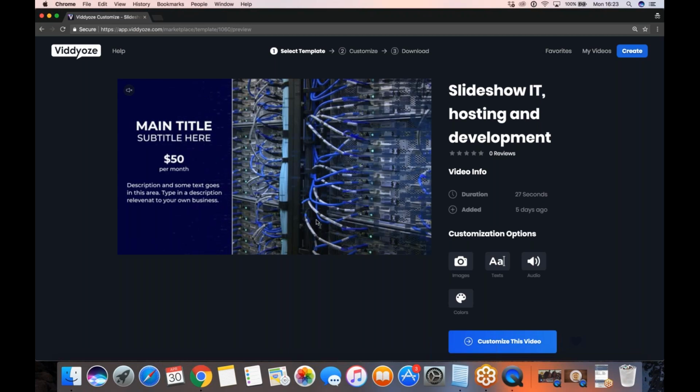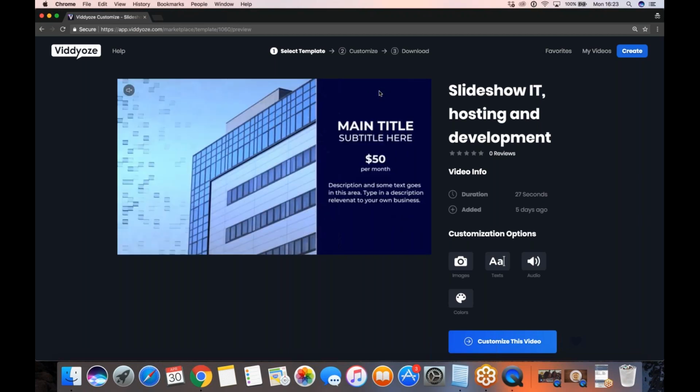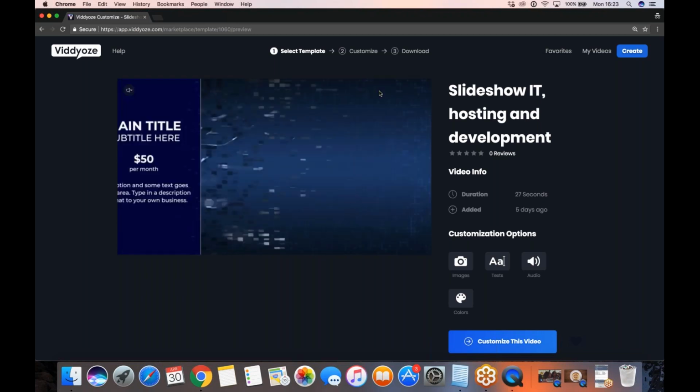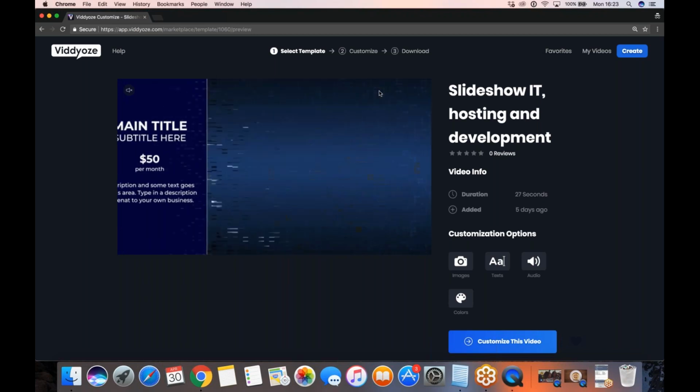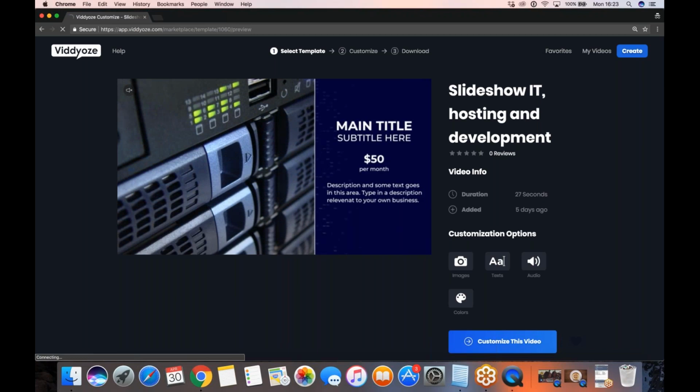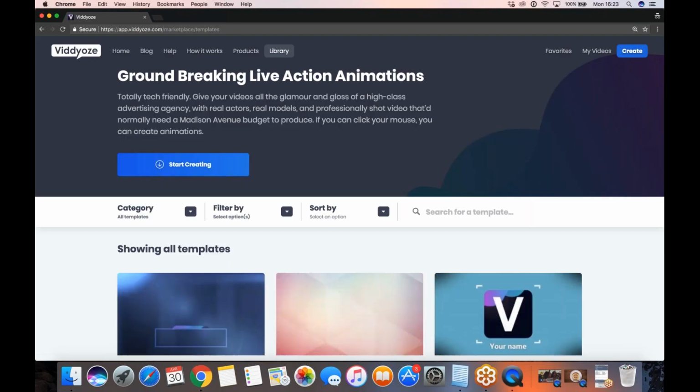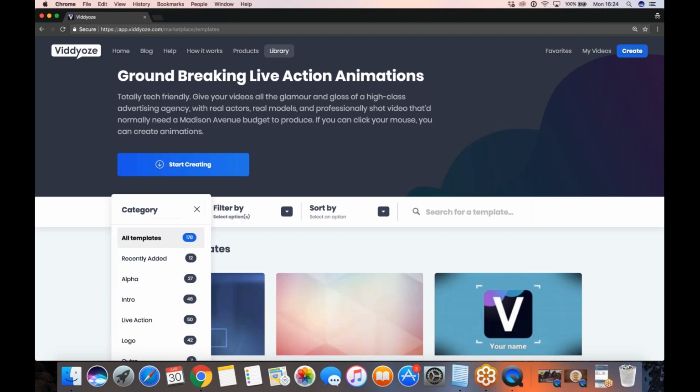So the image behind here of a load of servers, that could be an image of a plumber fitting a bathroom, or that could be images of a landscape gardener and before and after images, and you just have to change the text and the colors, and you've got yourself a before and after video for a landscape gardener. So again, these can be used for absolutely anything, and this is the first time we've released Viddyoze Extended, and it comes with Viddyoze 3.0. You're going to get 10 different templates of that, which are included in the massive, well, over 170 templates with Viddyoze 3.0.